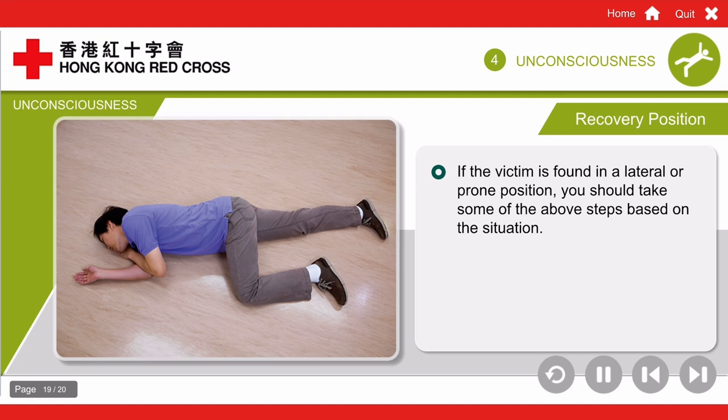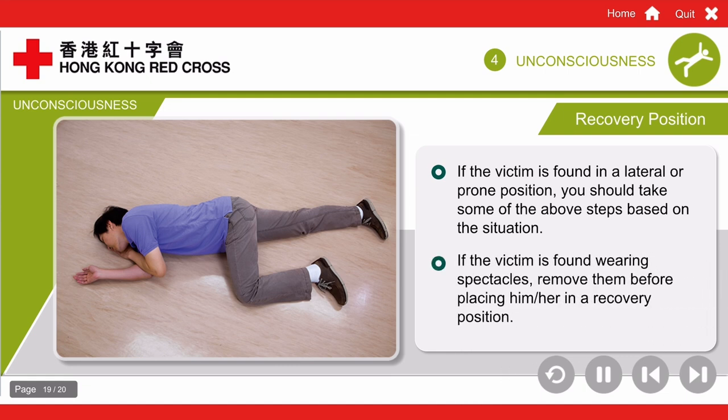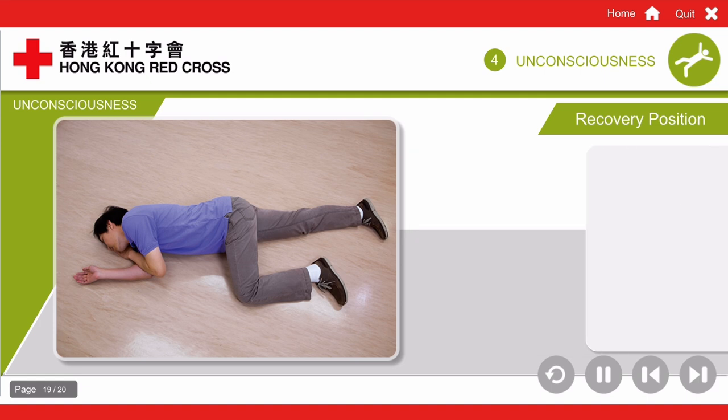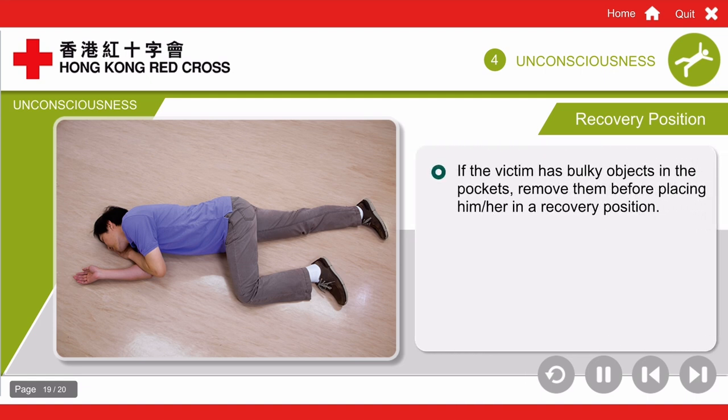If the victim is found in a lateral or prone position, you should take some of the above steps based on the situation. If the victim is found wearing spectacles, remove them before placing him or her in a recovery position. If the victim has bulky objects in the pockets, remove them before placing him or her in a recovery position.